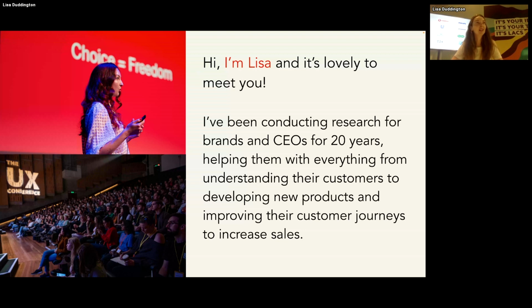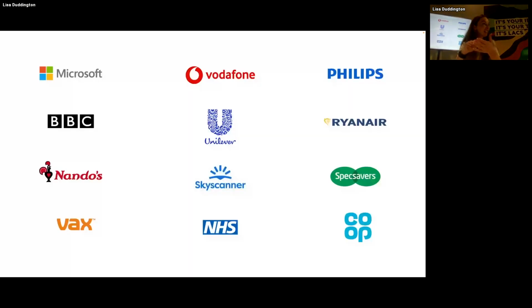So I started my journey in UX working for Sony Ericsson. I don't know if you remember the touchscreen mobile phones that they used to have. So I used to work as a usability specialist for Sony Ericsson. I used to go and walk around looking over people's shoulders while they use mobile phones, because we didn't have any of the fancy technology and software that we have now. So it was really hard to do user testing back then. It's way easier now. There's so many tools that can help you, so you're very lucky.